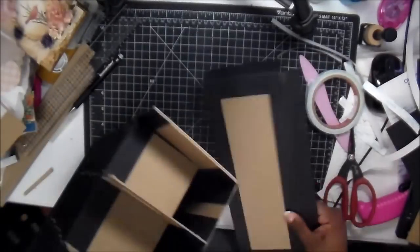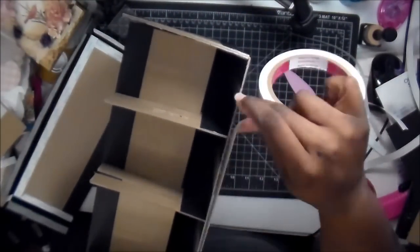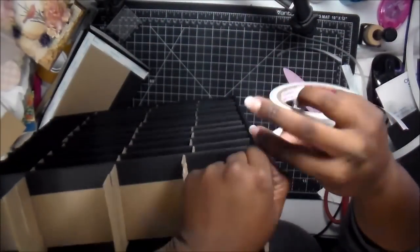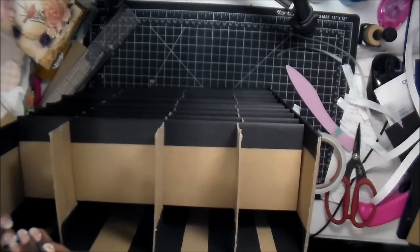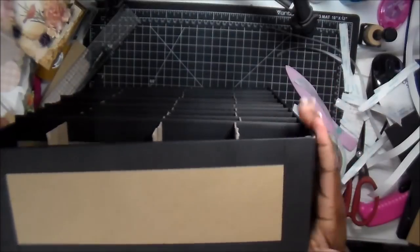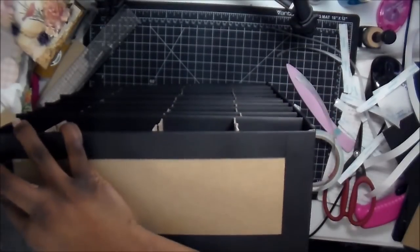So what we're going to do here is bring the box over. And you may think I'm using too much tape, but I don't think you can have enough, because you don't want this to fall apart on you, and the idea is that you want it to last and be sturdy. So I did put the score tape on all 3 sides. And how I decided to put it on top is I held it in on both sides, making sure everything was lined up and even, and then I pressed down the right side, and then once that side was down, I went to the left side, making sure it was even there, and then around the back, and then you have your completed box.